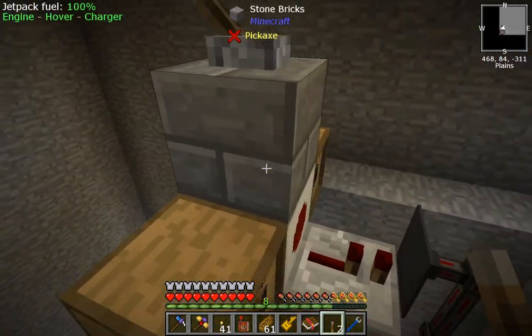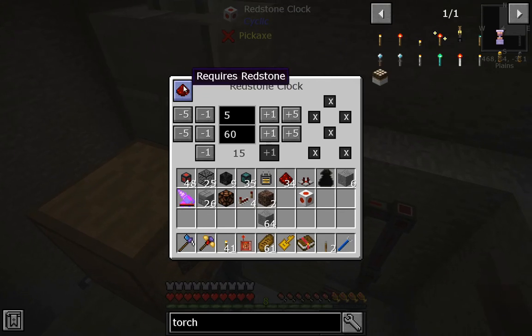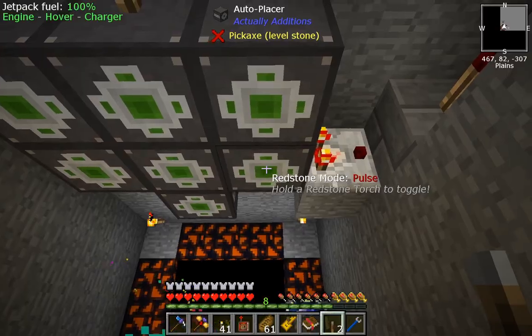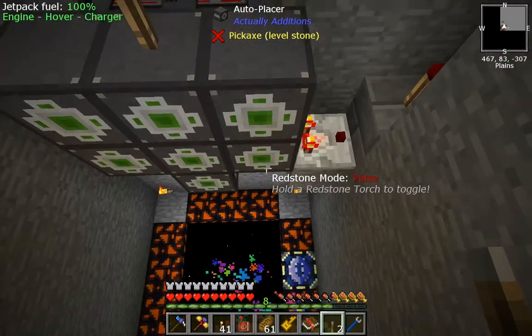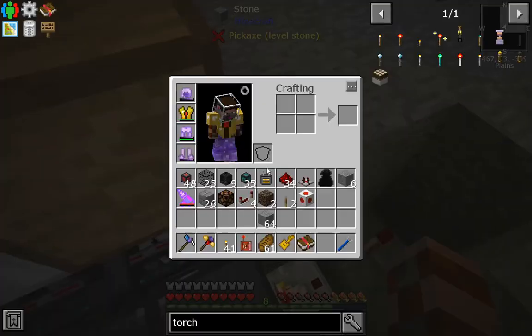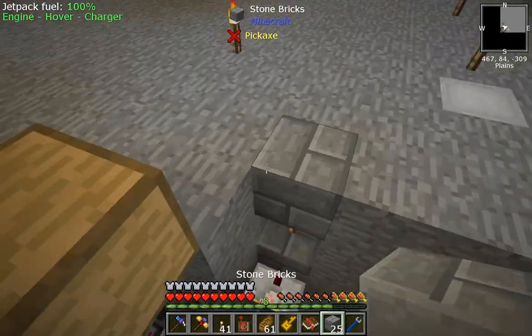So hold up, wait, maybe we switch it the other way then. Right now this requires redstone. So this will only give redstone if this has. This one we're probably going to have less of than this always, so that should work. Otherwise we'll just place the heads. I guess kind of annoying, but whatever.